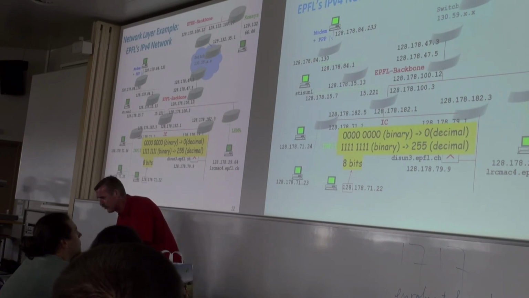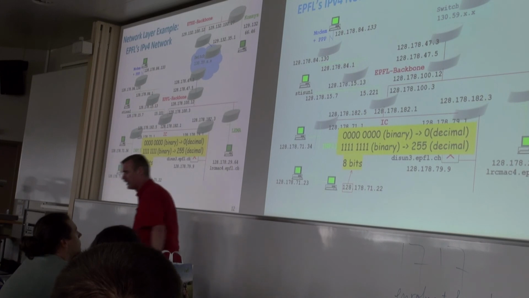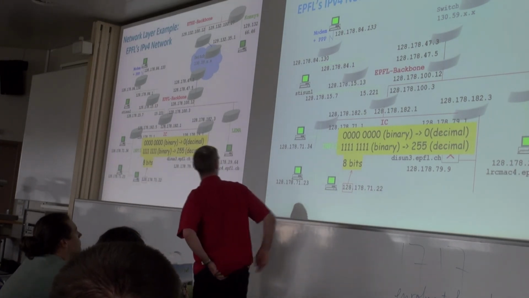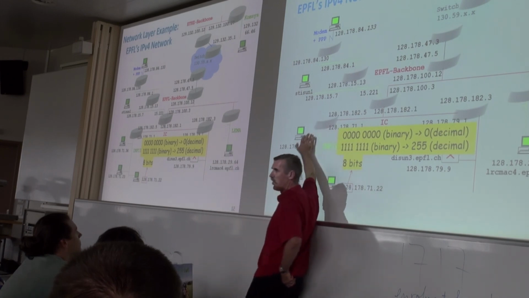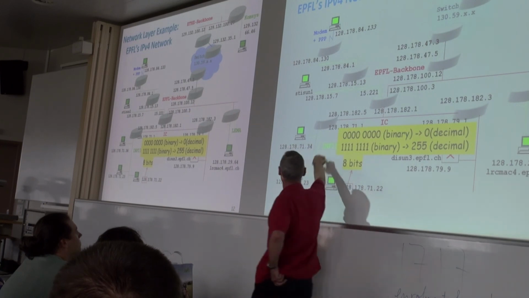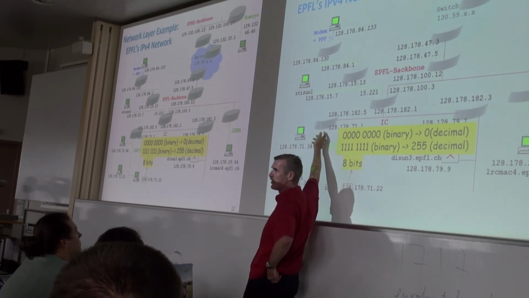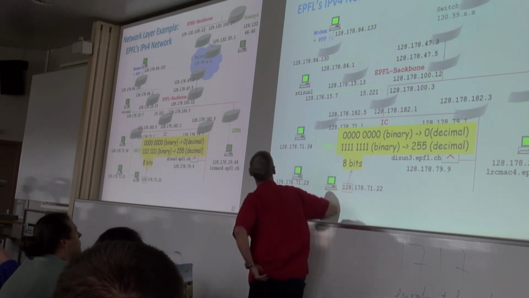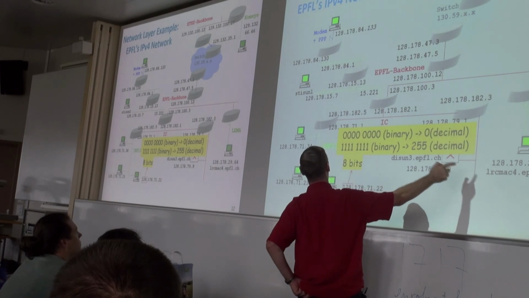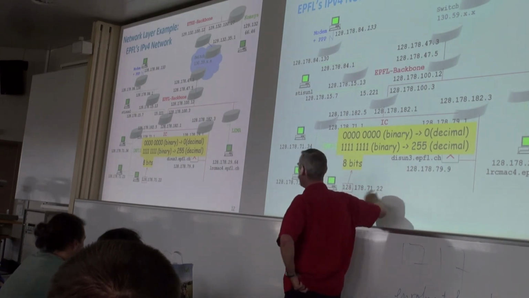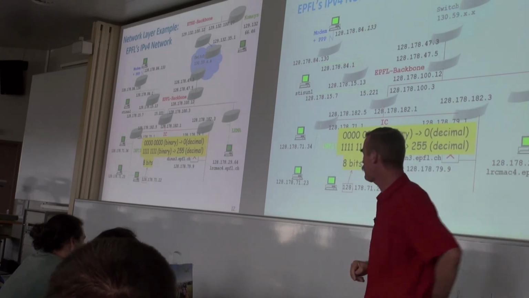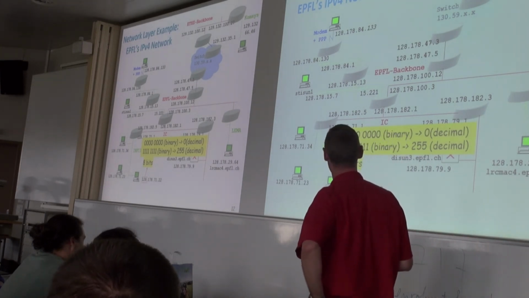IPv4 is the first one. And this is an example of a small part of the EPFL network. You see routers. Routers are intermediate systems of the network layer. Those are the systems that receive the packets and send them further, the switching systems, if you think of the postcard analogy. And I'm showing a number of computers here. The main interesting part of this slide is the addresses. Do you see anything specific in those addresses?